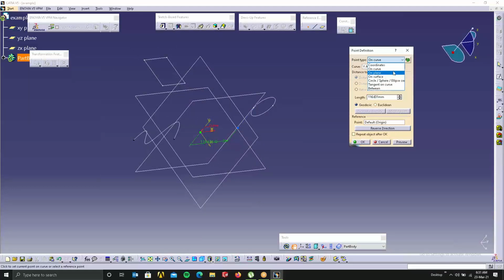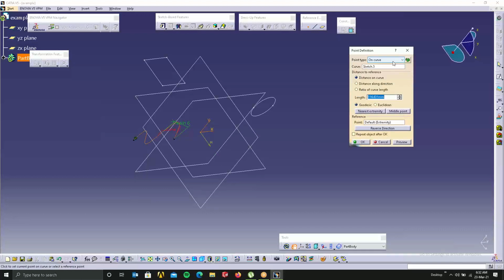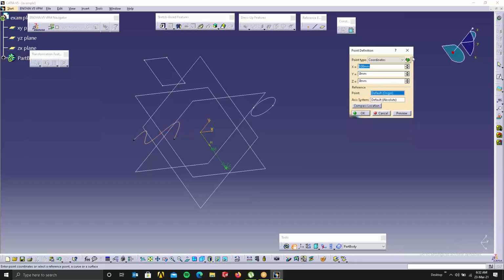Now it became curve. So that's why always when you're using these things, you have this green color thing besides it. This is nothing but you can lock it. Now this won't change. If this is on, what is happening is if I click anything, this will change. This became on curve. So that's why you should change this to coordinates and lock this thing. When you're doing auto unit, that time you have to lock it.